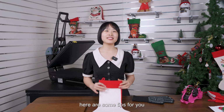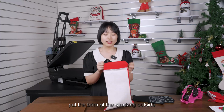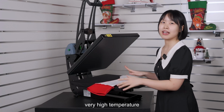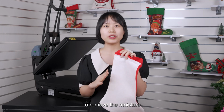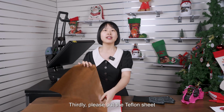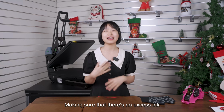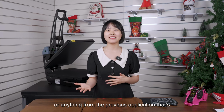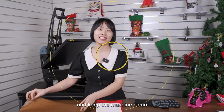Before printing, here are some tips for you. Firstly, please put the brim of the stocking outside because it can stand very high temperature. Secondly, preheat for 5 seconds to remove the moisture and give you a nice printing surface. Thirdly, please put the Teflon sheet on both sides before printing, making sure that there's no excess ink or anything from the previous application that's going to transfer over to the products, and keep the machine clean.